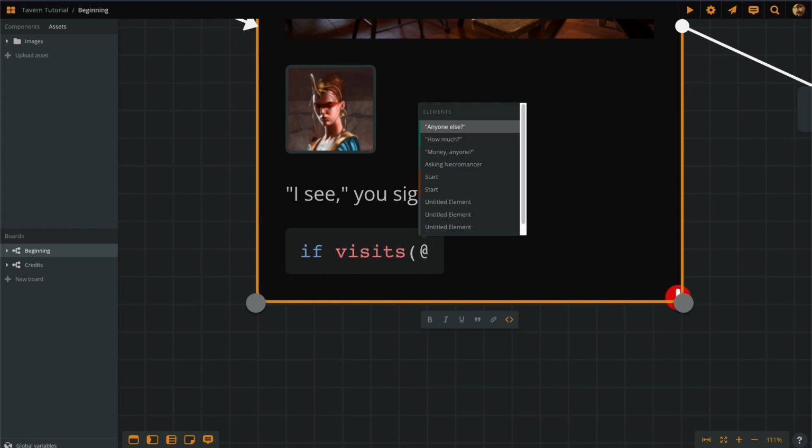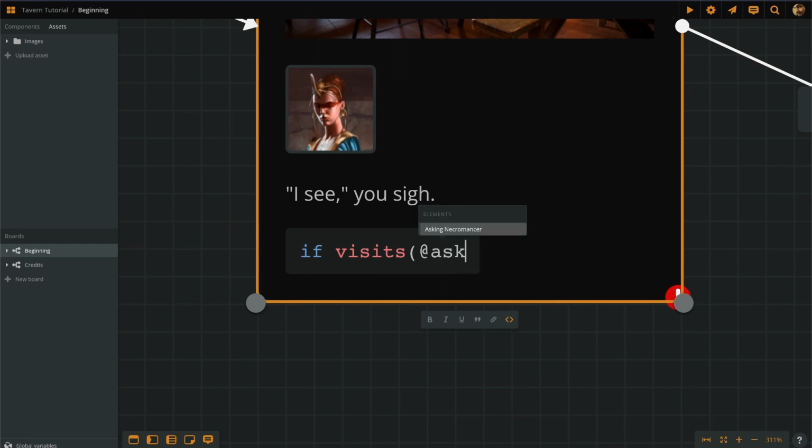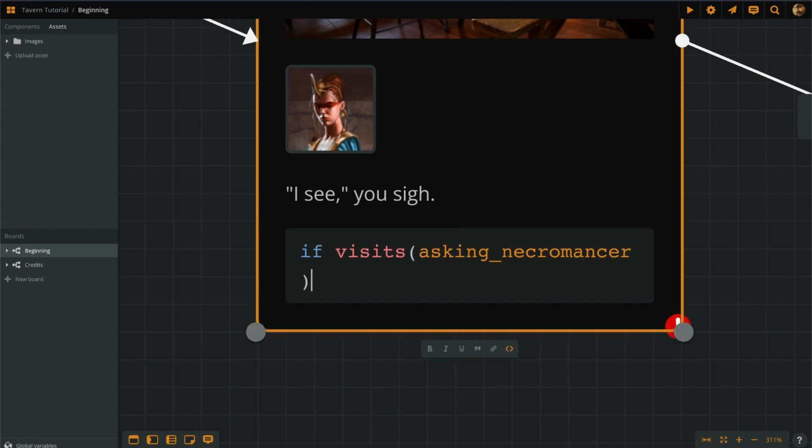And now we get a pop-up list of various elements that we can choose to place as argument for our visits function. And the one we want is, of course, Asking Necromancer. Of course, we can start typing ask in order to narrow down this list, and we get this one, Asking Necromancer, and then we have to close the parentheses.